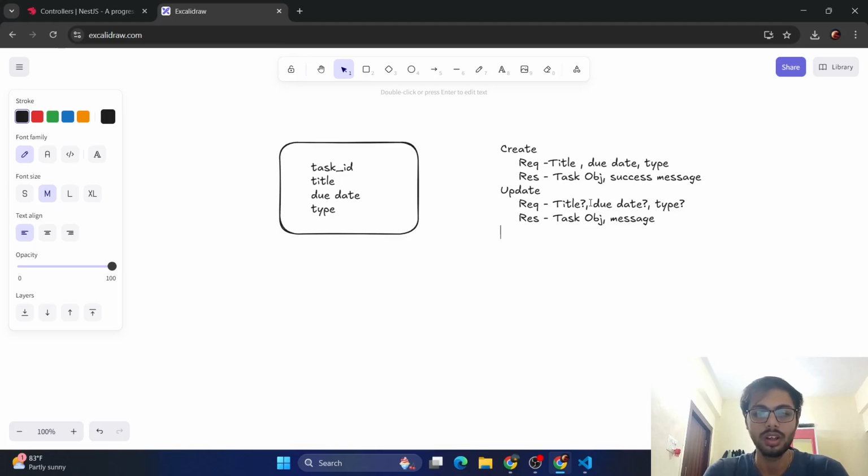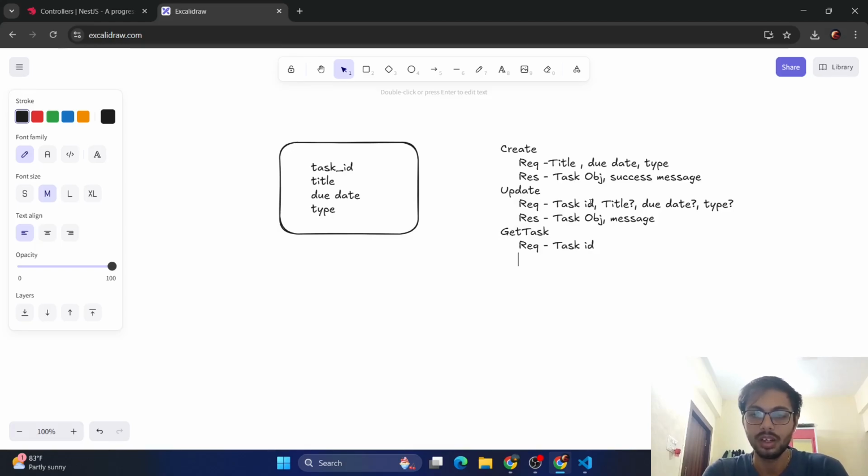So for get task, we give the task ID. Yeah, so we need to give task ID as well. Task ID.